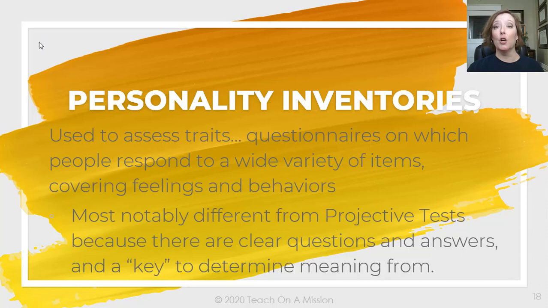Personality inventories are used to assess traits. They're questionnaires on which people respond to a wide variety of items which cover feelings and behaviors. Most notably different from the projective test because there are clear questions and answers, and there is a key to determine meaning from the inventory. So it's not subjective, it is objective.